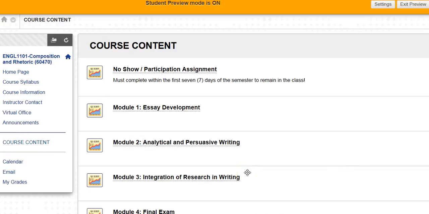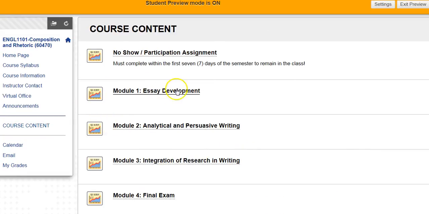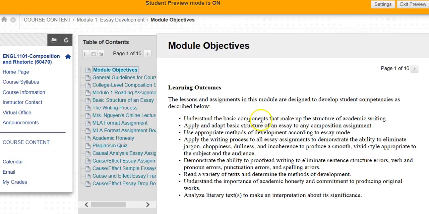So we have 4 modules: essay development. You'll note that in every module, from modules 1 to 4, the first 4 items will always be the exact same thing.